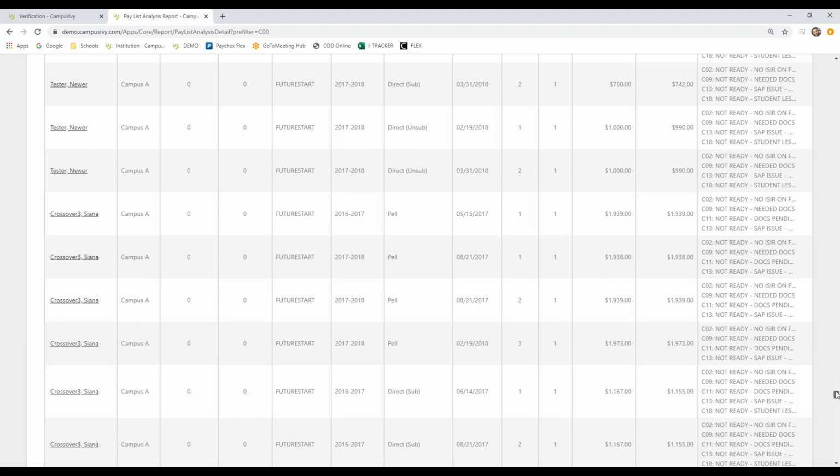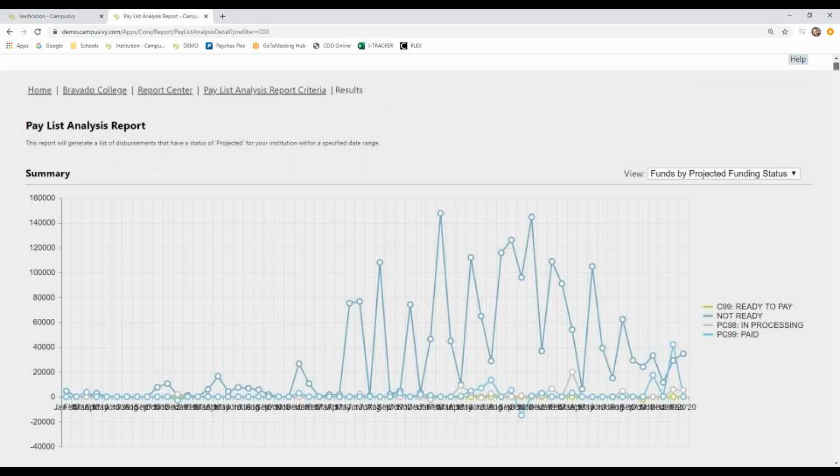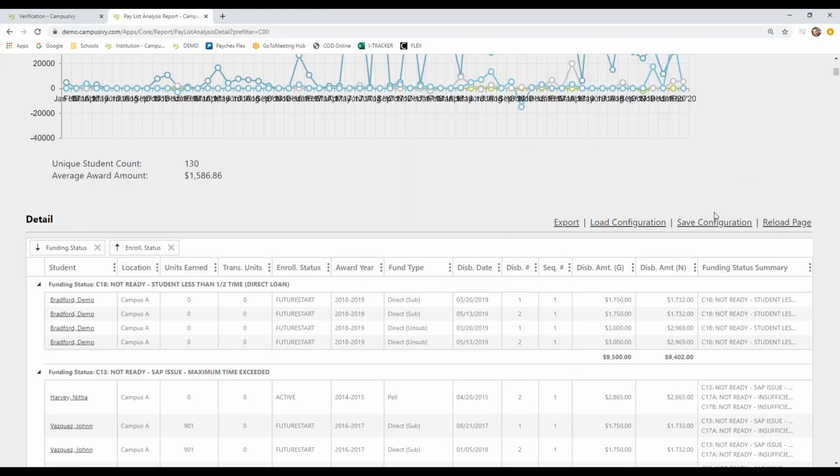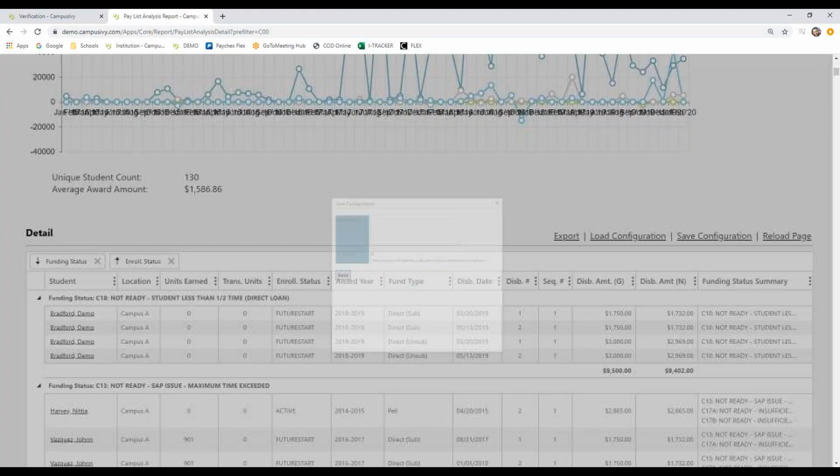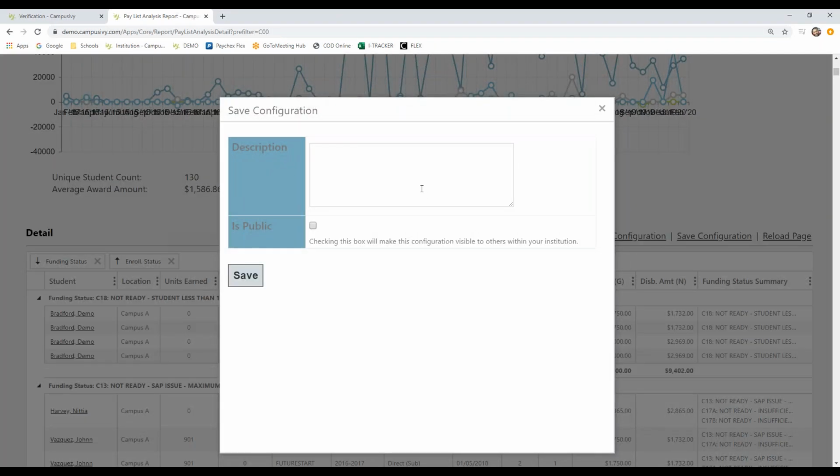Okay, so let's go back to the top. Now, if I wanted to customize this report, and I'm pulling it every week, I can go ahead and type in a name and save the configuration that I customized earlier.